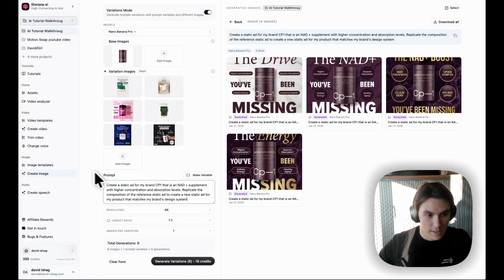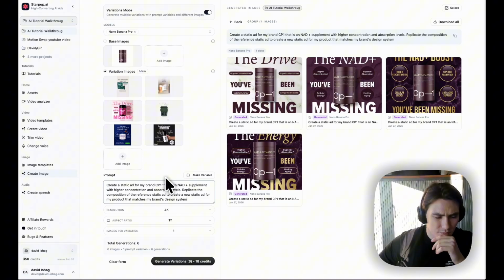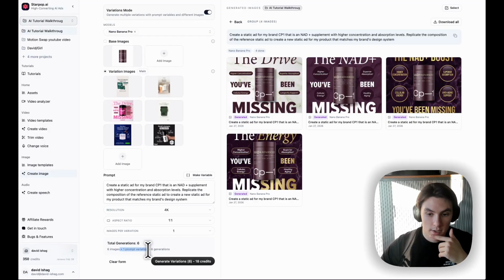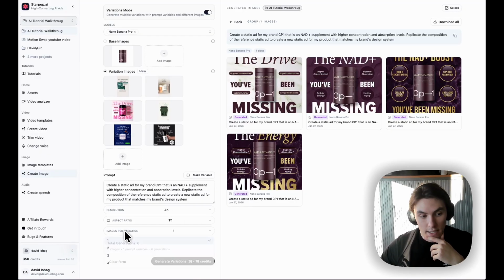If I were to use this, create a static ad for my brand CP1, and so on, it would create one ad for each of these variation images. So we have 6 images and one prompt. That's 6 images that it would generate in one click. As you can see, total generations 6. Here, if I just click image per variation and click 2, that's 12 immediately. So I'm going to get 2 variations per image.